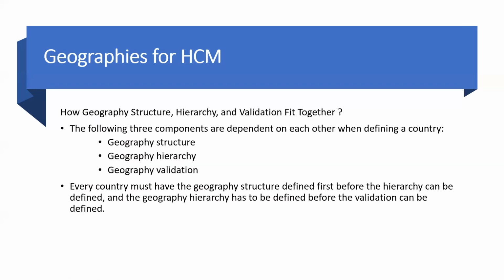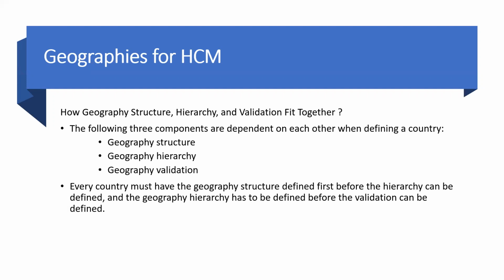Yes. So when we are talking about the geography, we have to keep three things in mind. What are the three things? Number one, structure. What should be my structure? When I say the structure, it can be my country, my state, my province, my town or city. Or if I give an example of somewhere in the Middle East, it can be my country, my state or the city, or PO box number. So that structure, I will follow. I will not go beyond that. I want to keep it minimal.